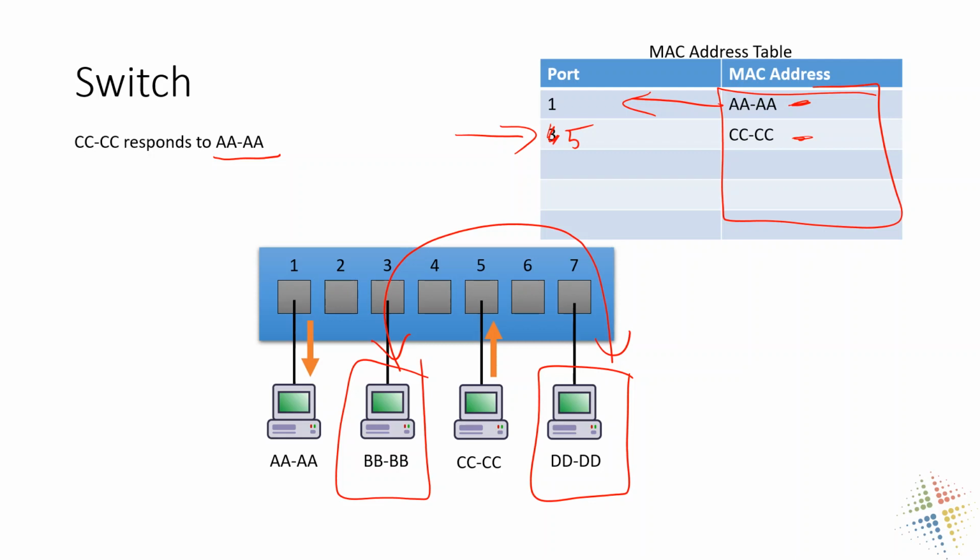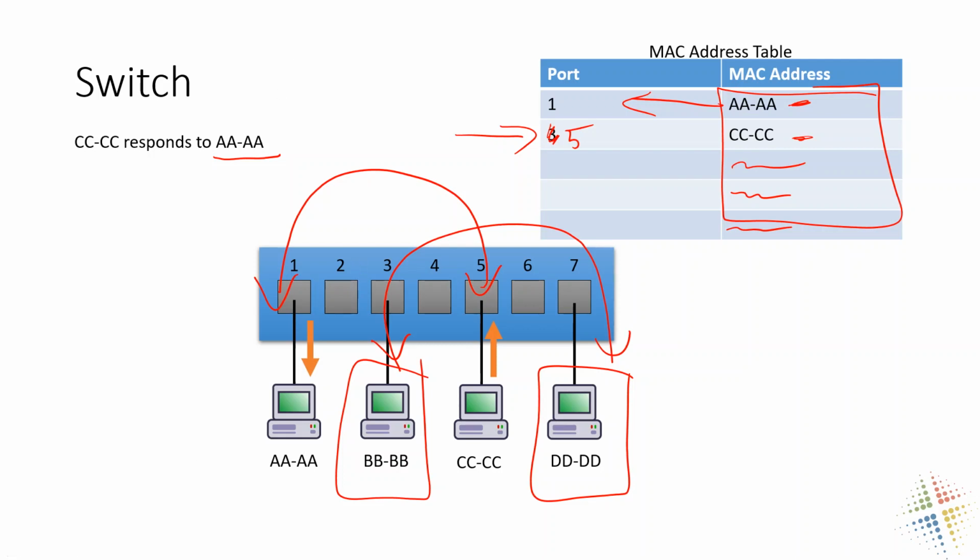Yes, they're both talking at the same time, but the switch is essentially able to connect these devices together so they're communicating directly with each other without negatively affecting anybody else. As new devices show up on the switch, well, their MAC addresses are added to the MAC address table, and then we're able to view them moving forward.